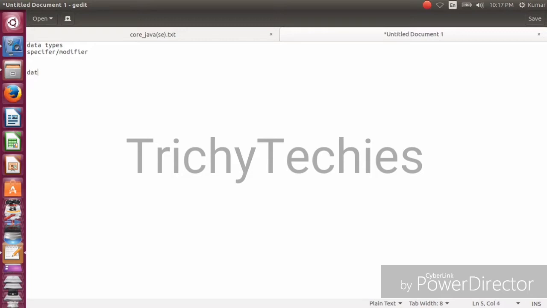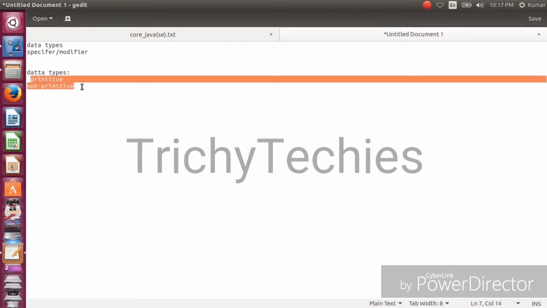First one, what is a data type? What are the types of data types? There are two: primitive data types and non-primitive data types. What is primitive and non-primitive?